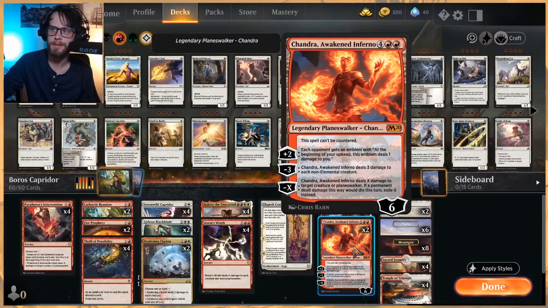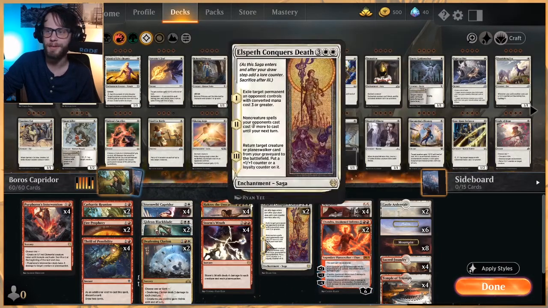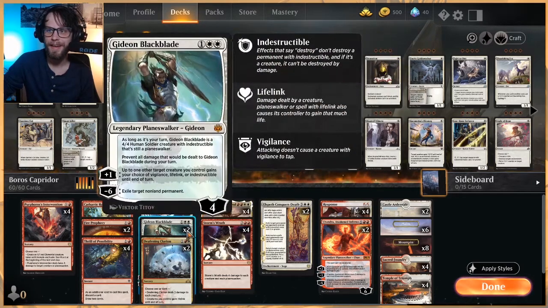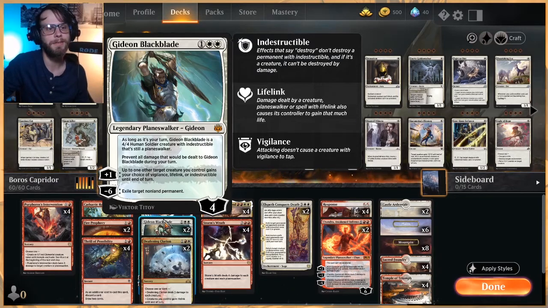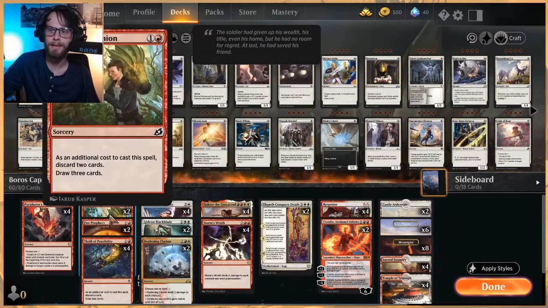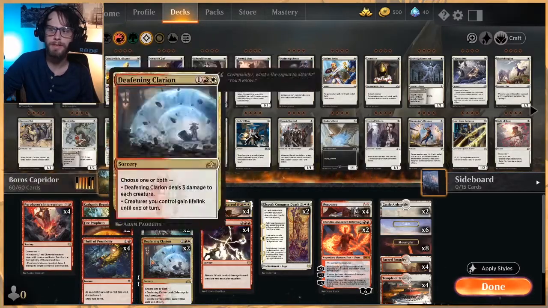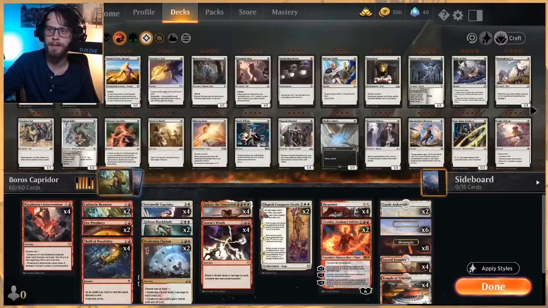And technically Chandra, also -3, put 3 counters on this essentially. So there's a lot of that. Gideon Blackblade, great way to give it indestructible, lifelink or vigilance, anything like that. And the 2-drop slot here, Cathartic Reunion and Thrill of Possibility, these are kind of our draw engines. We'll discard some stuff to help get us there.